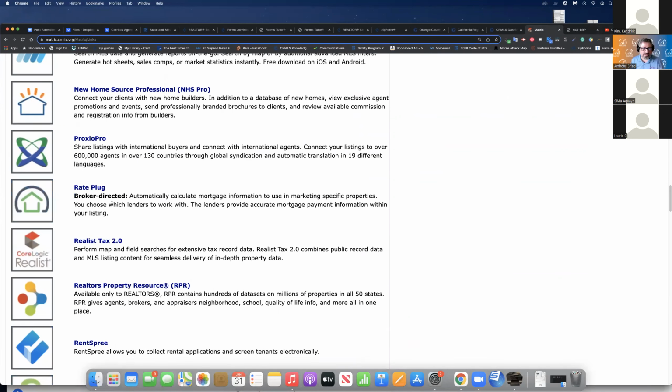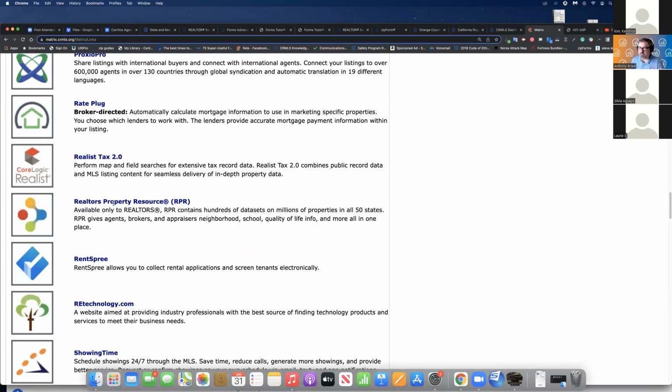Okay. Last thing that we'll go over today, Realtor Property Resource, RPR. This is your NAR provided product. It's a really good tool for looking at tax data on listed and unlisted properties anywhere in the United States. You might ask why you would ever need to do that, but we'll talk about a couple of scenarios. What we're going to do is simply click on Realtor Property Resource, RPR.